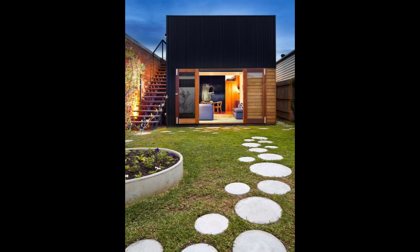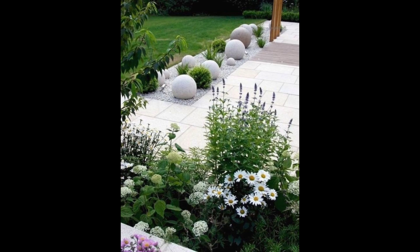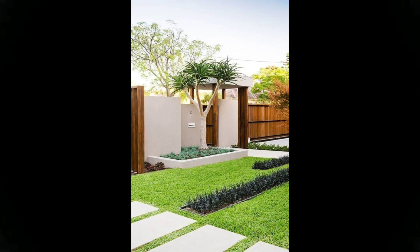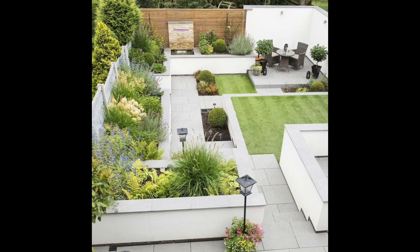Start with these four steps. Step 1: Outline. Start with a rough sketch of your property or area to be worked on. This doesn't have to be to scale at this point, but should include any permanent features such as your house, shed, large trees or shrubs that are staying in place, and areas that are currently paved.